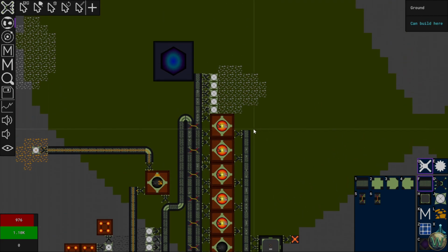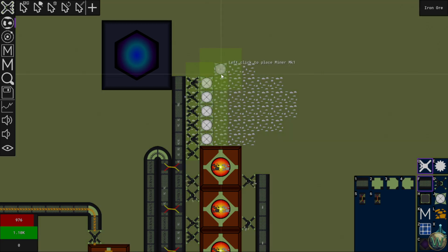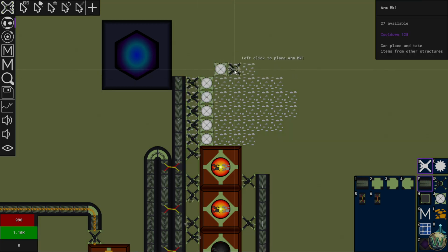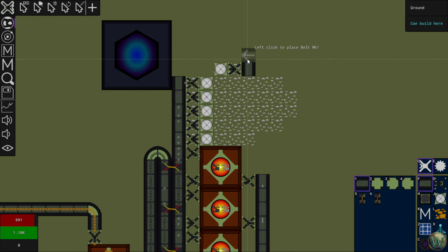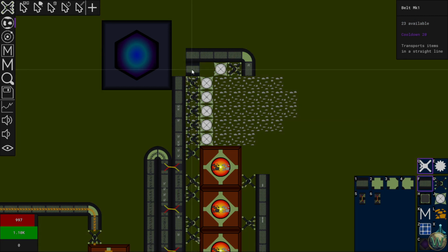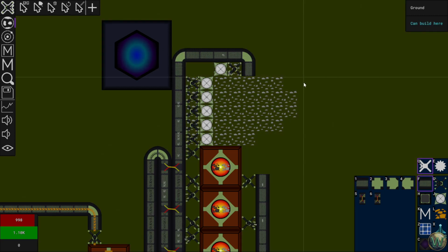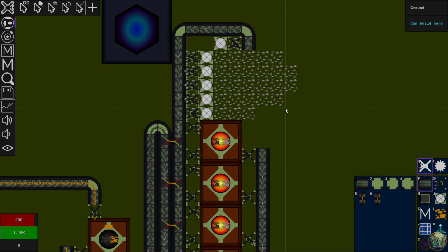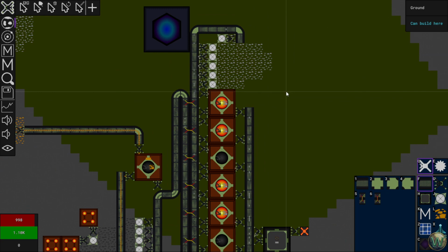We have one of those available. One of these. There, and then belts. So we'll just go up, and we'll go this way. Oopsie, not that one. And then come down here. I'll just delete that one. There we go. So now we should be at 6. And counting.